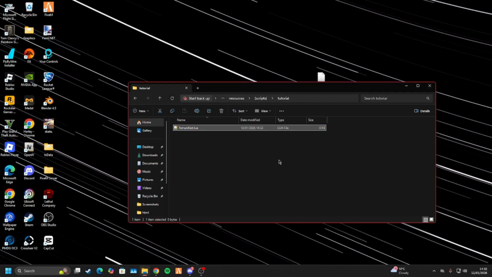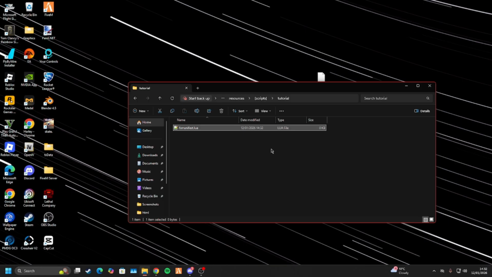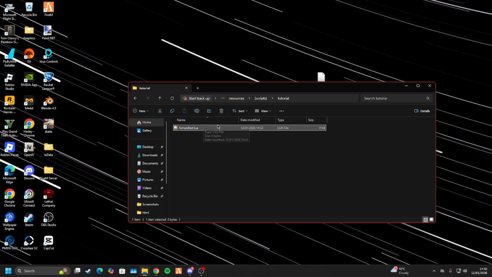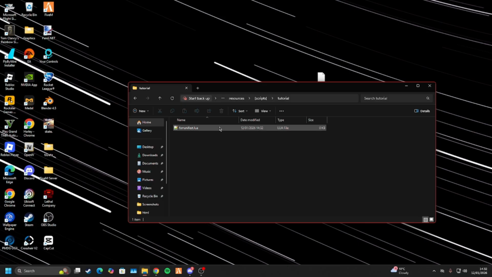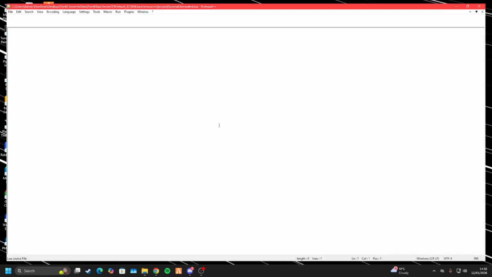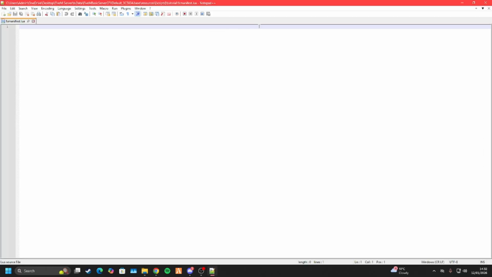The fxmanifest is pretty much needed for any FiveM resource. It just tells the FiveM API that everything inside this file is a resource and needs to be loaded into the game. Inside here, so we're going to open this up, open up in Notepad++, whatever you'd like. Inside here, we're going to type our fx version, so fx_version, and we're going to do cerulean.